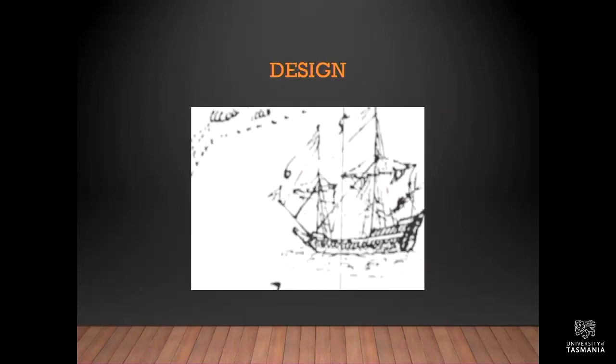So how come we know the shape of Duyfken? By this. This is a very little snippet of a much larger painting that was made of the Battle of Banda. And to give you a little bit of back history, spice trade. More valuable than gold, everybody wanted to have it in the 16th century. Portuguese had it first, and the Dutch took that over by force. Now, some chap made a beautiful painting of it, and there was Duyfken. Very little, in the corner.